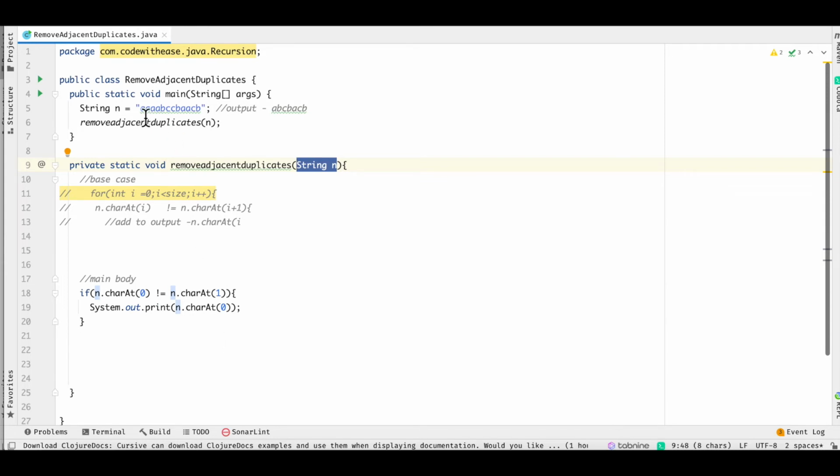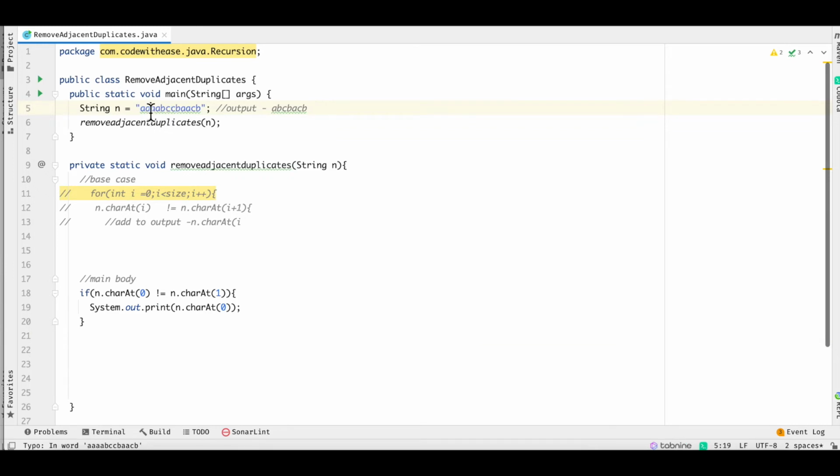Since I'm talking about the smallest subproblem every time, every time the string that we manipulate inside this function, we will only be concerned about char at 0 and char at 1. Only two characters at a time we are going to check. If they are not equal, what are we going to do? Or if they are equal, what are we going to do? So in that case, let's take this string.